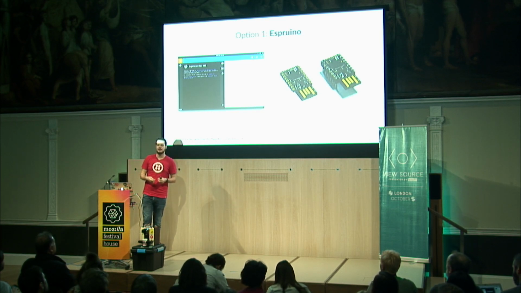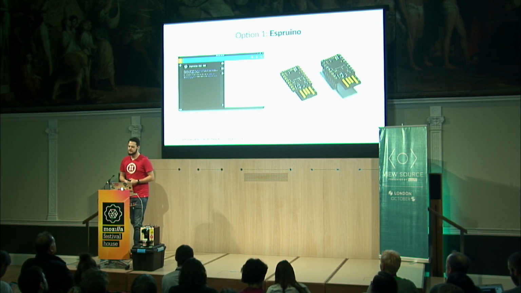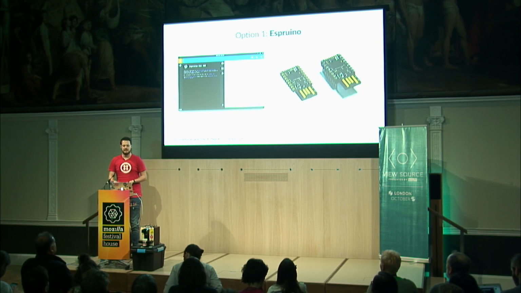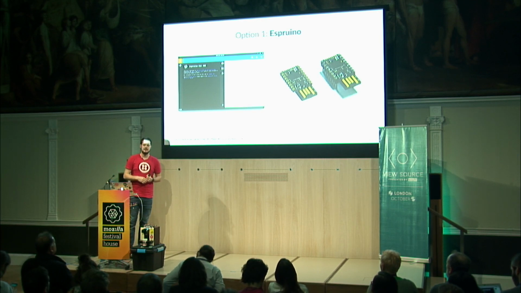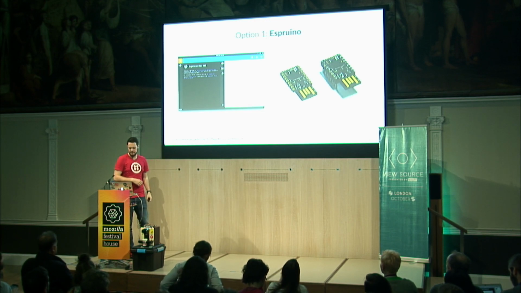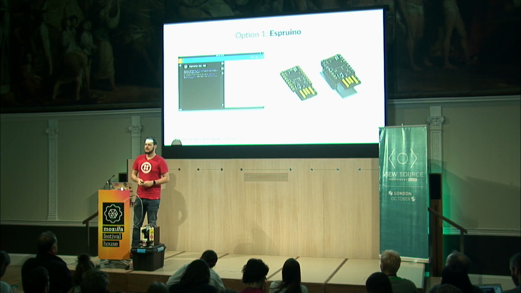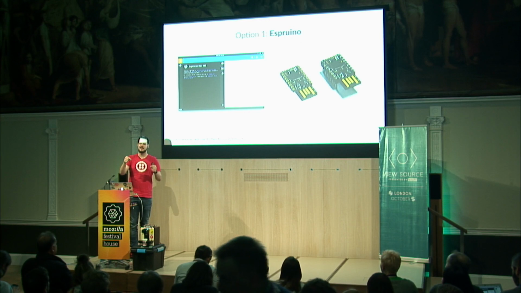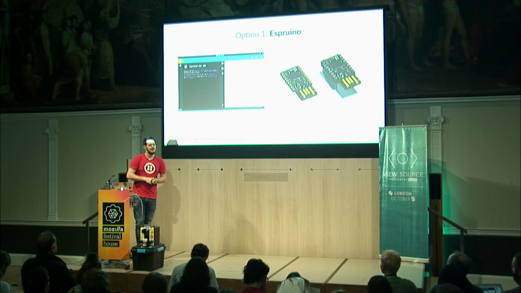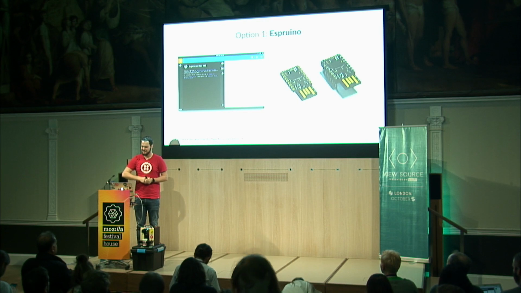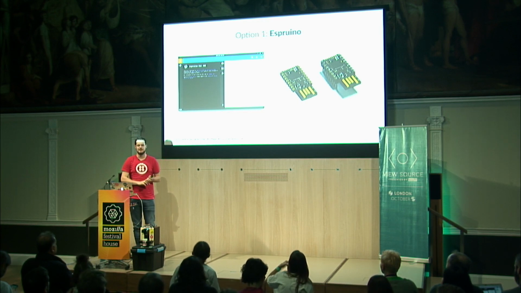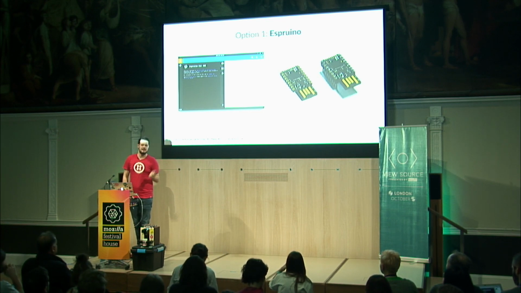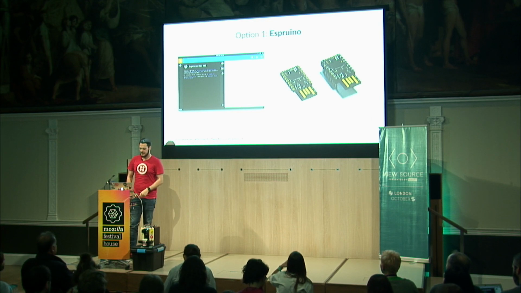The problem is, by itself, you can't just plug it into USB or something. You would actually need something like a NodeMCU development board to easily flash it. But Espruino also has their own devices, the Espruino Pico, that I actually had at home. The problem was that thing doesn't have Wi-Fi, and the solution to get Wi-Fi is to solder an ESP8266 on top of it, which sounds a bit weird. It is a bit weird, but I also didn't want to bother soldering this on a Friday evening. It also has a really nice web IDE that allows you to write the JavaScript there.